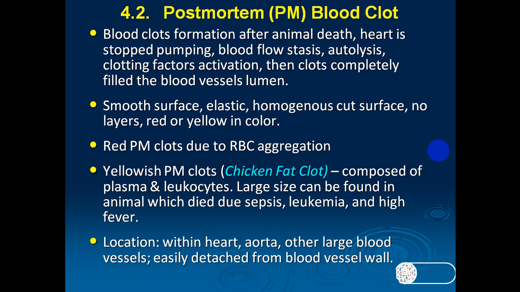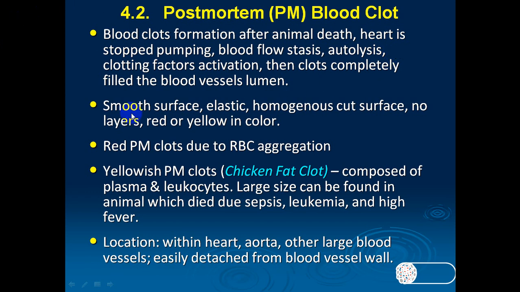Postmortem blood clots means blood clot formation after animal death. After animal death, the heart stops pumping. The blood will be retained inside the blood vessels, or we call it blood flow stasis, and then the autolysis process will activate the clotting factors, because autolysis makes endothelial cells detach. It makes the inner surface of the blood vessels rough, and this will activate the clotting factors, and then there will be blood clots.